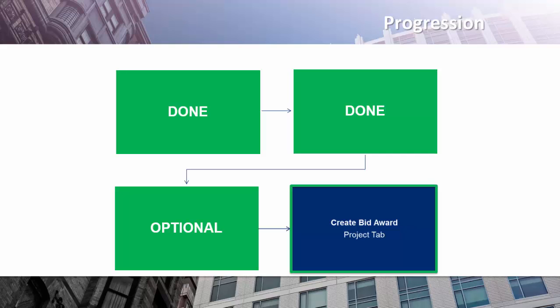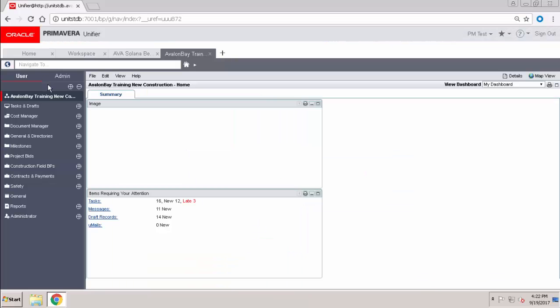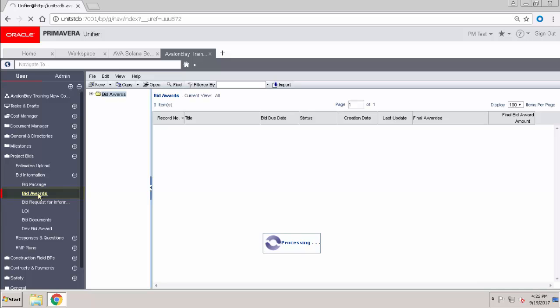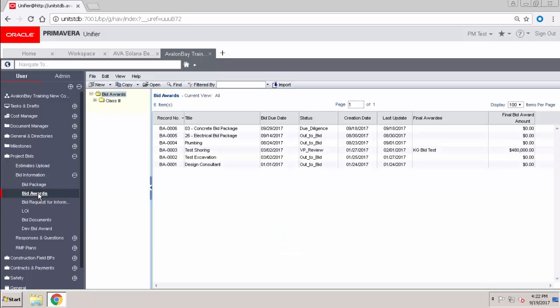Now we're ready to create our bid award on the Project tab. So let's take a look. First, let's take a look at an existing bid award to give you an idea of how this is going to look. Here on our Project tab, under Project Bids, Bid Information, Bid Awards, we'll find our advanced log.